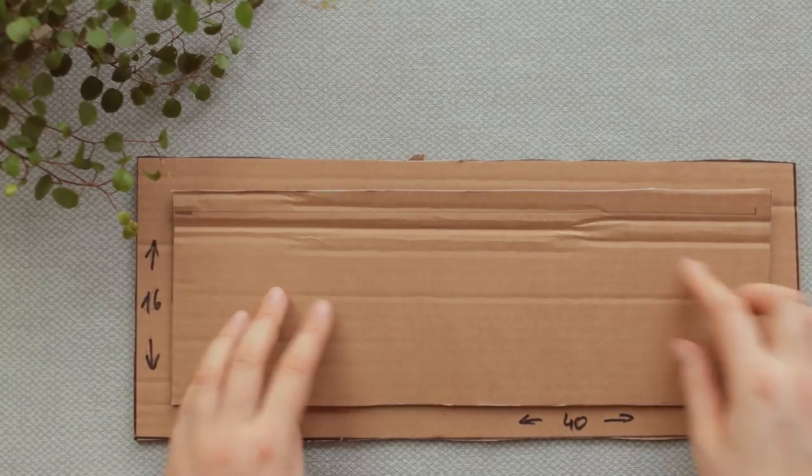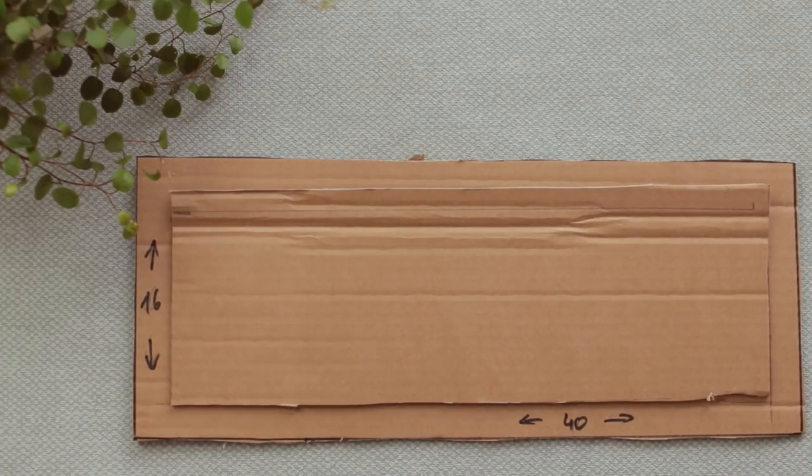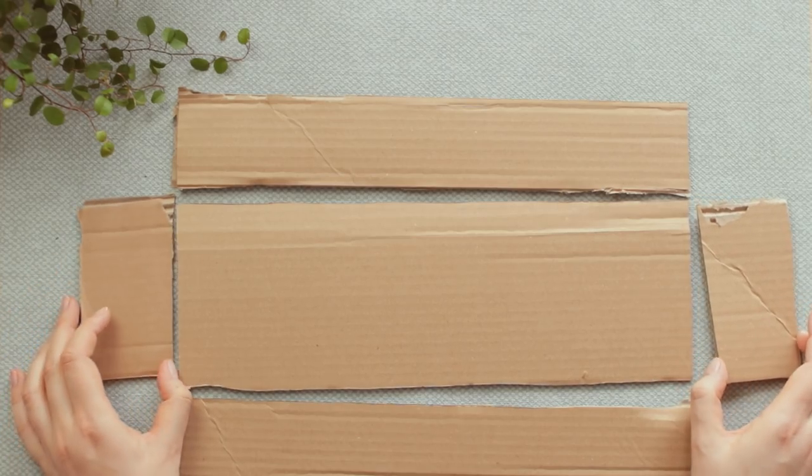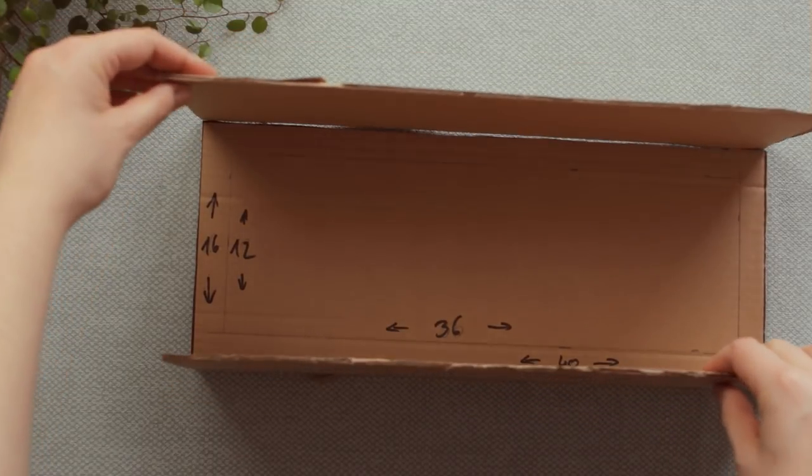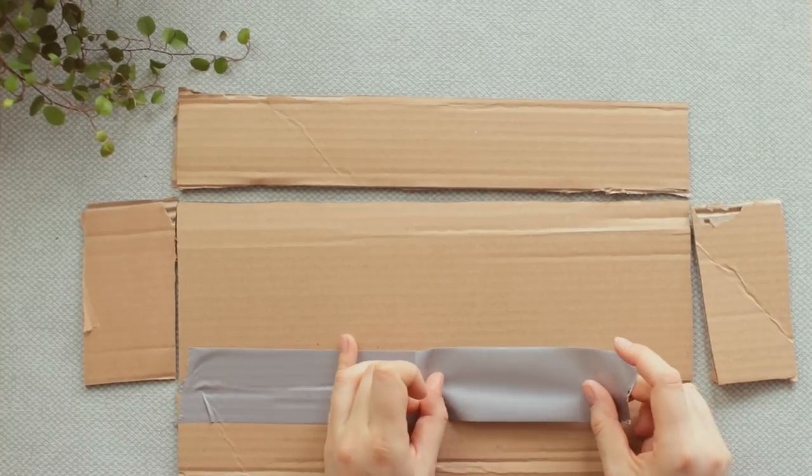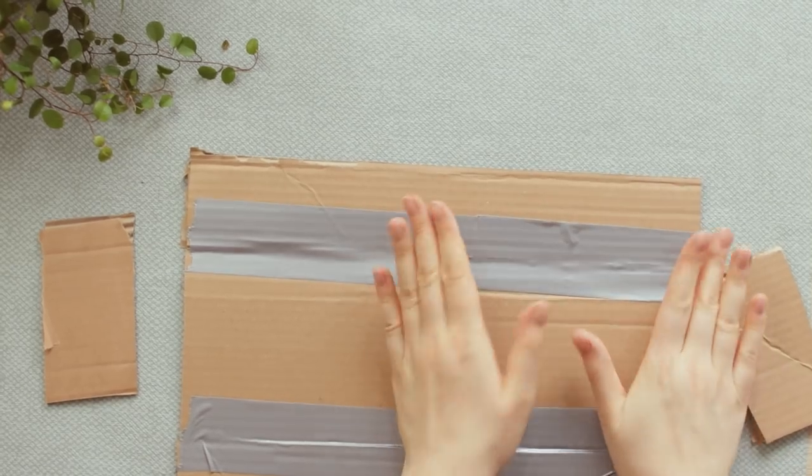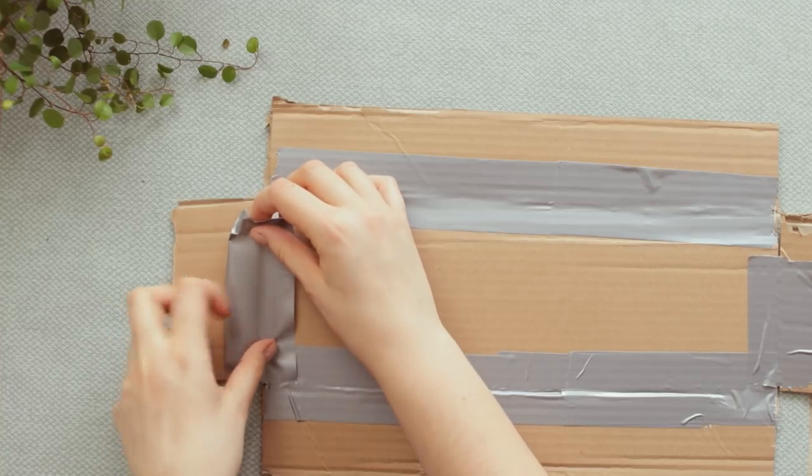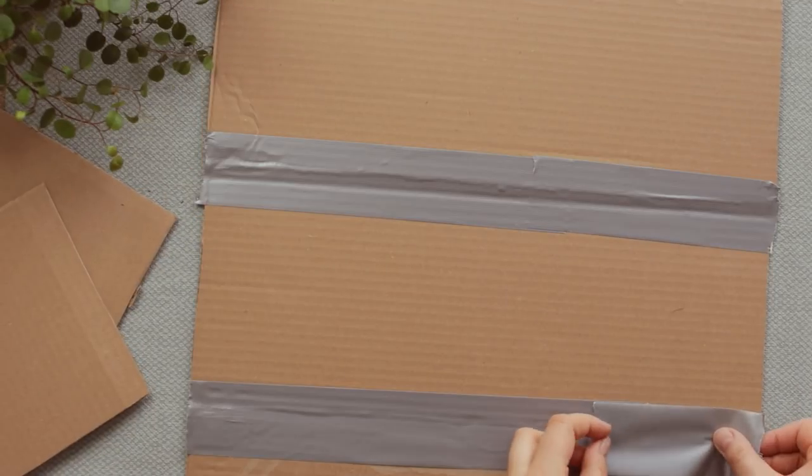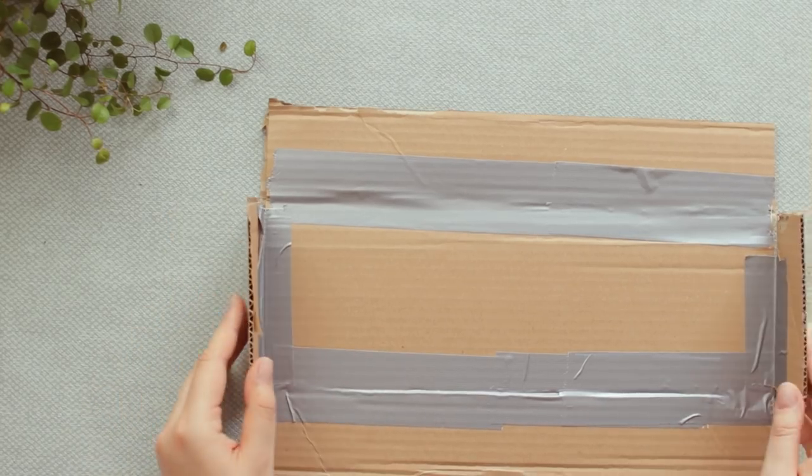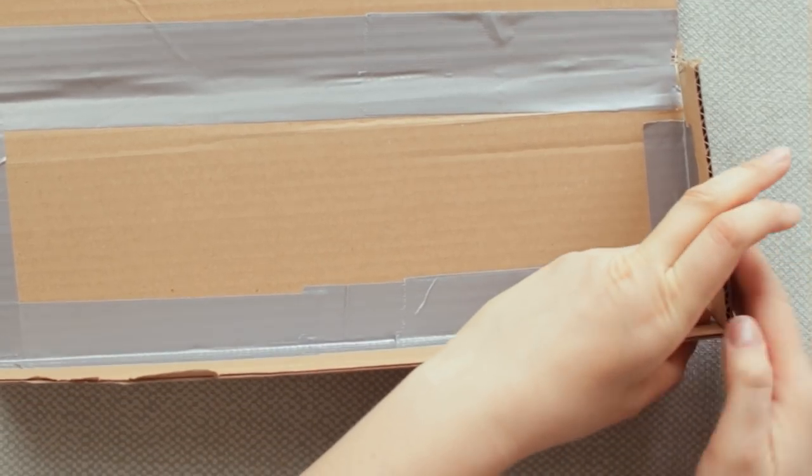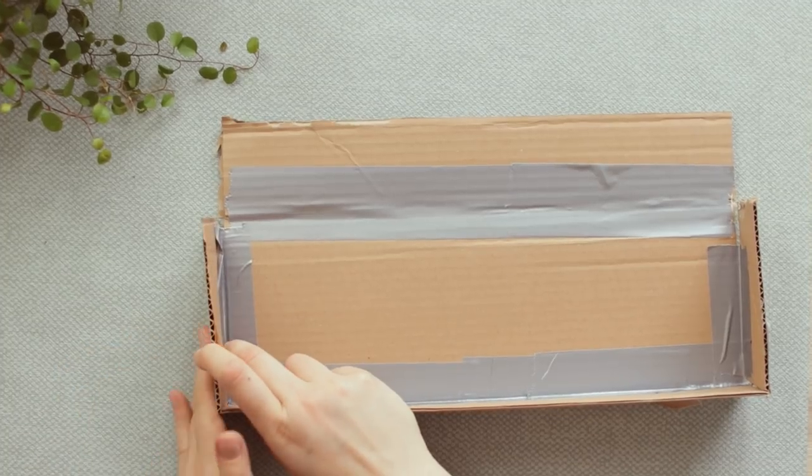Now what is left to do is, we need to create the flaps on each side. Here I used the same measurements for the length and width, but made the height a little bit differently. I made the inner mold a little bit narrow, but the outer mold about twice as high. Next, you want to attach the flaps onto the bottom part using some strong tape. Just place them around the inner part and then connect the cardboard with the tape. Do this with the outer and the inner mold. And then hold the flaps upwards like that and tape the edges the same way. Make sure you cover every edge and corner with the tape to avoid any leaking.